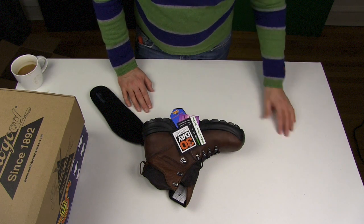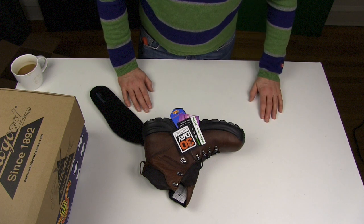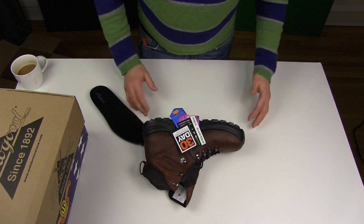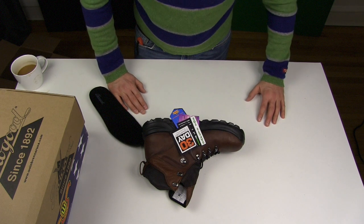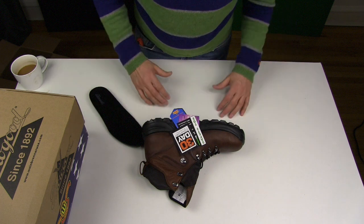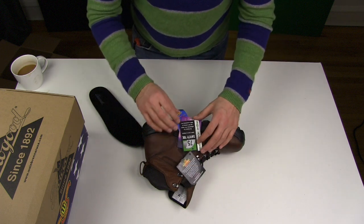I think when you go buy your boots that you should spend time putting them on in the store, lacing them up, walking around, changing out your socks. When you make a $200 investment in a work tool, you should spend some time making sure it's the right tool for you. But this is a nice touch, 30-day comfort guarantee.